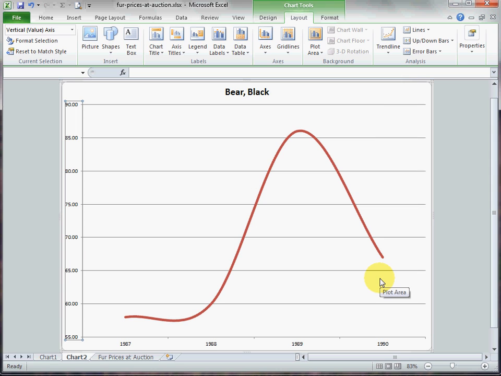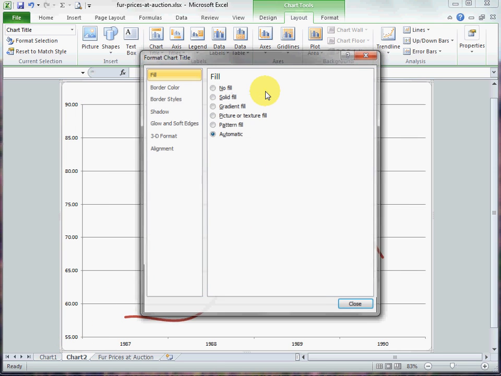Get a little bit more use out of my chart. You could be even more picky at the top, or at the bottom, to make it even tighter, but I don't think that's really necessary. One thing I mentioned in class is if you start a chart other than 0, you may confuse people. People may in their heads just think the bottom is 0, and they look at the top and see that's 90. So they say somehow in 1987, 1988, the pelt price was near $0 and then zoomed up to 90. So you may need to warn people in the accompanying text, no, this chart starts at 55.